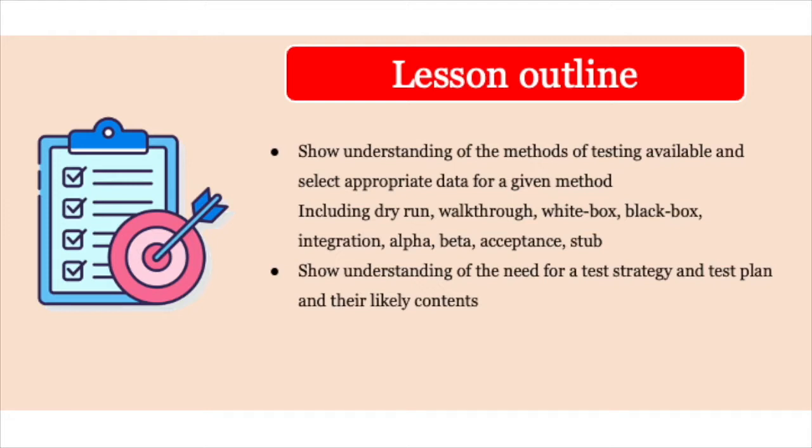So today we're going to be looking at the methods of testing available to us and selecting appropriate type of data for a given method. How do we go about that? We're also going to be looking through walkthroughs, white box testing, black box testing, integration, alpha, beta, acceptance, and stub testing.